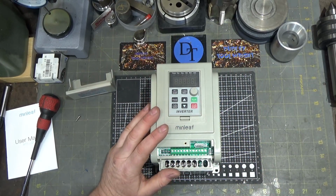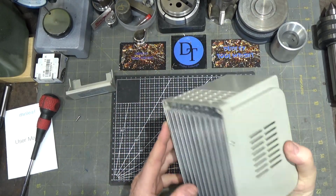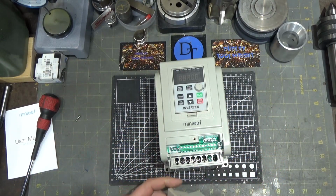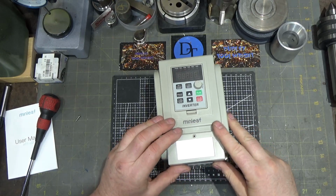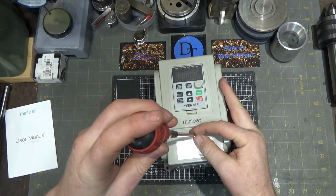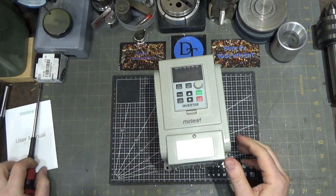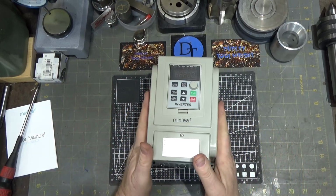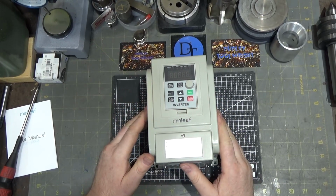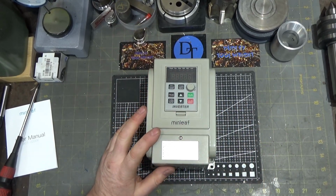So I'm going to move on to the next tool. We're going to come back to this guy because, among other things, I want to see if I can open it up and just see how well it's put together inside. You know, I don't have super high expectations, I know what I'm paying for here. This is 1/5 the cost of an equivalent unit made by Hitachi or Panasonic or one of the other big brands out there. So I don't necessarily expect this to be top of the line, but if it works, that's often really good for the home shop guy. So we're going to come back to this guy and I'll also wire it up and power a motor with it.